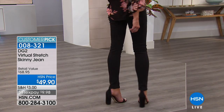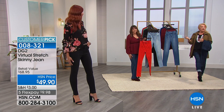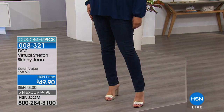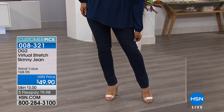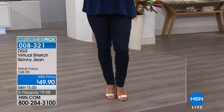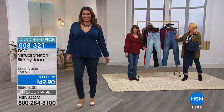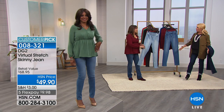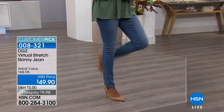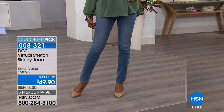It's the skinny jean for the not-so-skinny girl — and for the skinny girl as well. You don't have to be tall and skinny; you can be whatever size you are and rock a skinny jean. Most shirts we wear nowadays are tunics — you don't want to go with a big baggy pant with an oversized tunic. You want to go smaller on the bottom when you go bigger on the top; that makes you look thinner and sexier. And I'm never going to stop saying you don't have to be skinny.